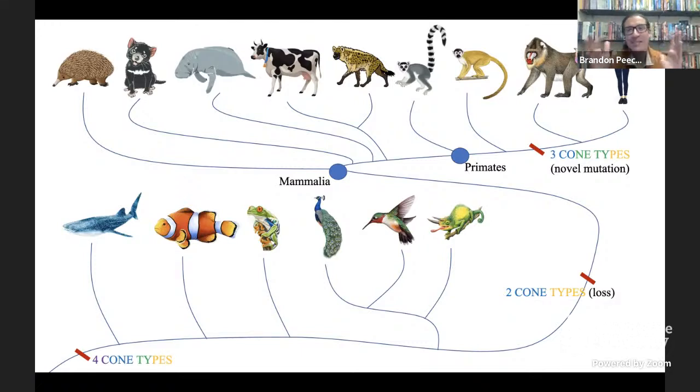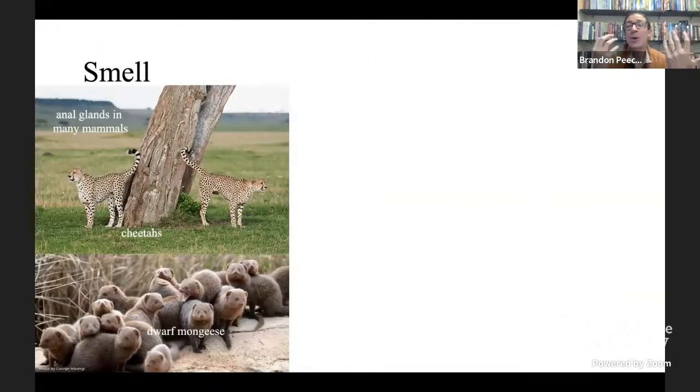Really bizarre, right? It makes it funny that we're the species that's doing all this observing of all the rest of the world. I know I've talked about this before, but it's just one of those things I really like for you guys. So smell isn't a big part of your life as a human, but it's a huge part of so many other mammals' lives.